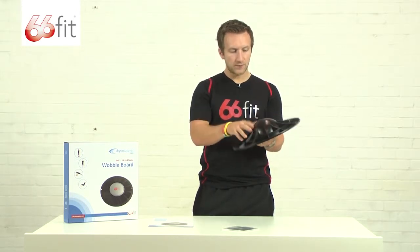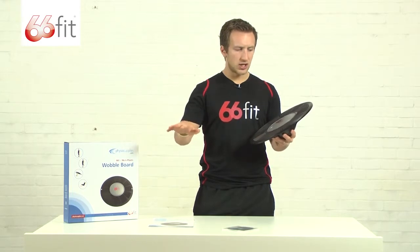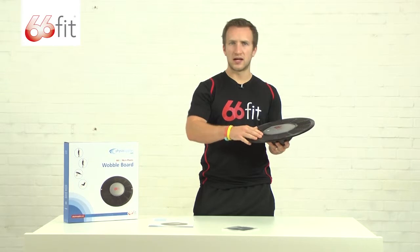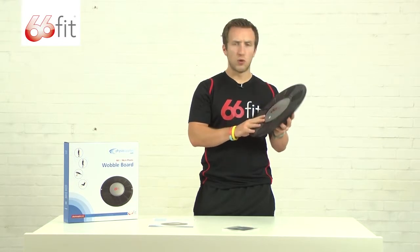Domed on the back. If when using the wobble board you do need a little bit of extra stability, it's absolutely fine to hang on to the back of a chair. We'd also recommend taking it from a hardened surface like a concrete floor or wooden floorboards and putting it on an exercise mat, so you've got a softer base to use the wobble board on.